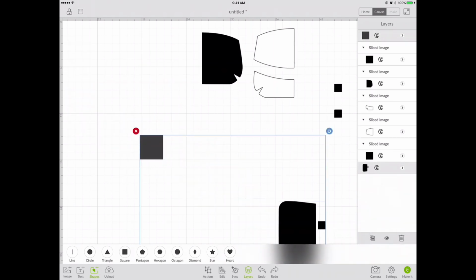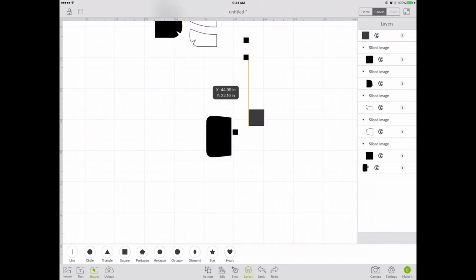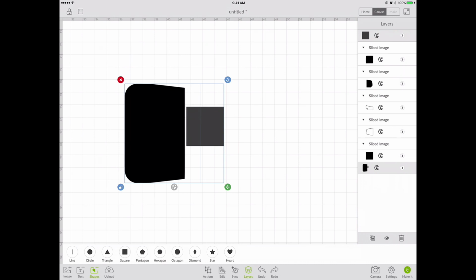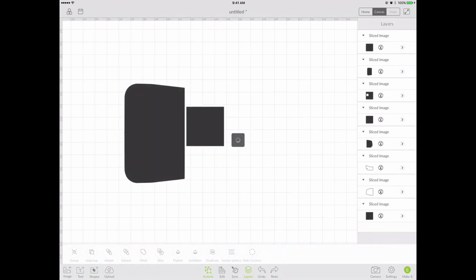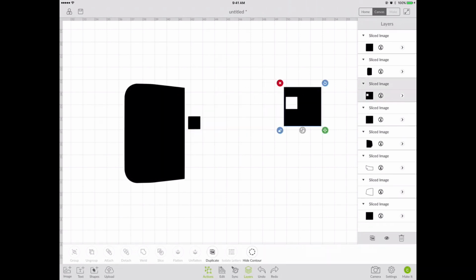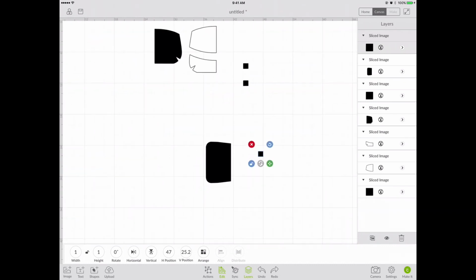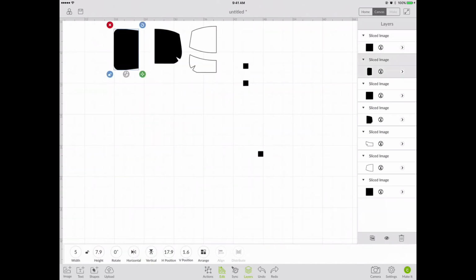Whoops, what did I just do? I just place my square over the square on the image, select both of them, and then go Actions, Slice. Get rid of that. This square is now separated. And again, we can go to Edit and check the size. It's 1 inch wide, 1 inch high. That's perfect. And now here is my last pattern piece.